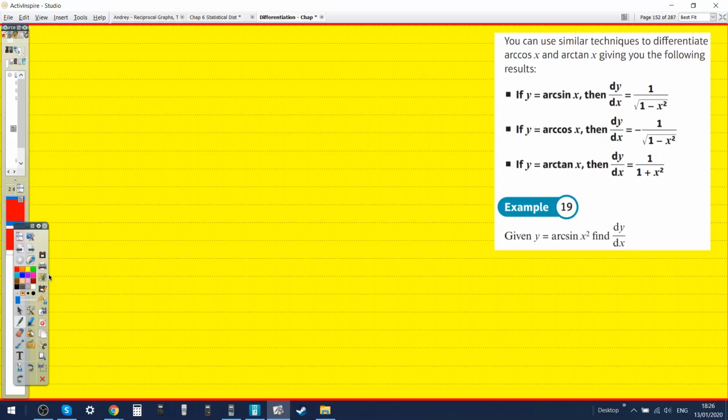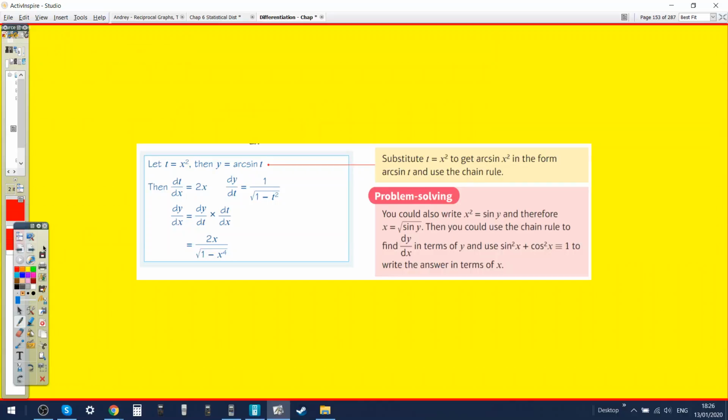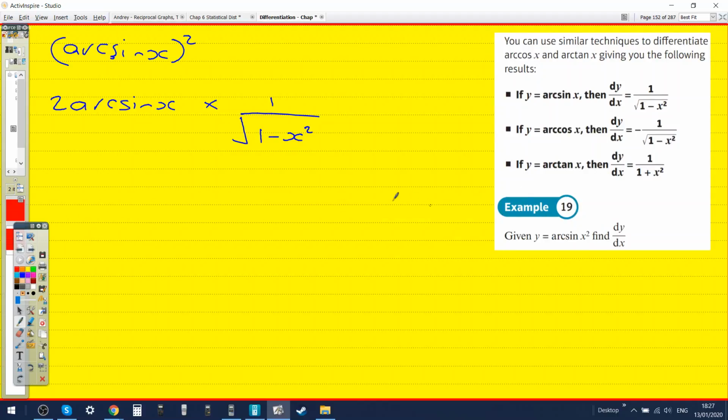Are there any ideas here? So I would think that you would, it gives us what arc sine is, so we do the chain rule, I think. Arc sine x squared. Yep. So arc sine x, all squared. So that is 2 arc sine x times 1 over root 1 minus x squared. And then you could bring that together. Yeah, so 2 arc sine x over the root. What were we asked to find here? We're asked to find dy dx. So it'll be 2 arc sine x over root 1 minus x squared.